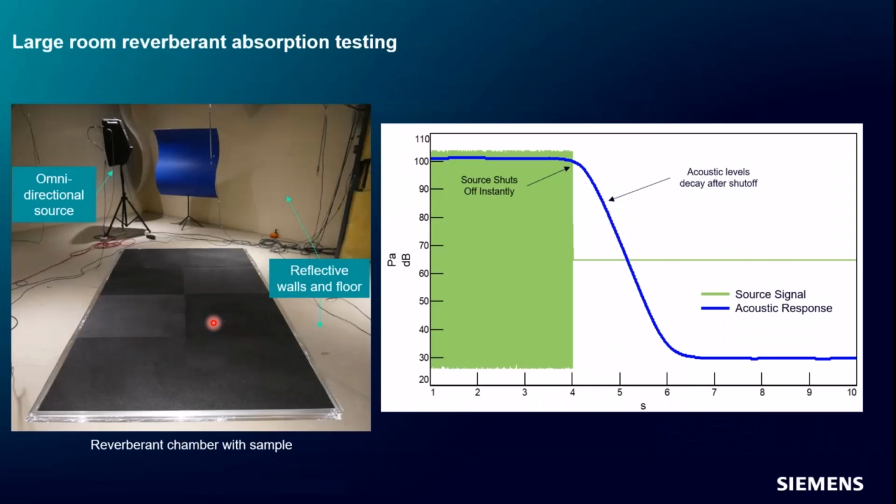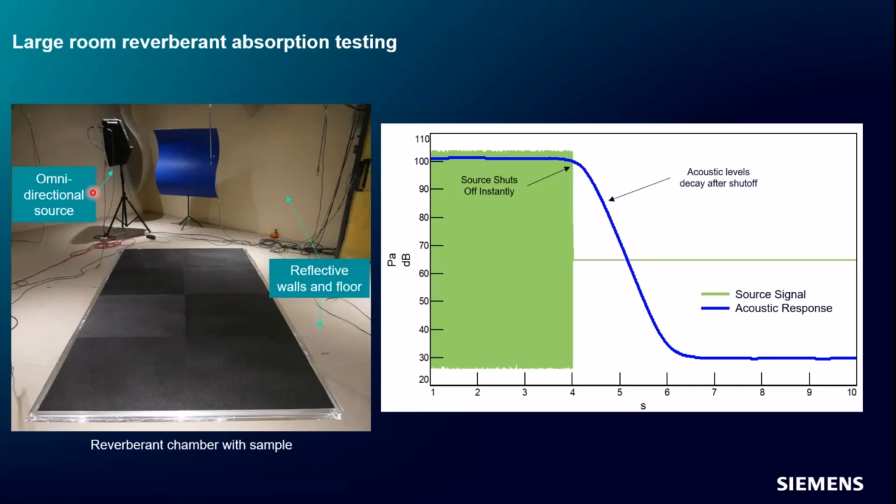So how do we test this in the large room? We do something called T60 times. And so we have a diffusion chamber here, reflective walls and floor. We'll have an omnidirectional sound source. We'll have these diffusers. And then this is our large scale sample here. And you see it can be removed. And we can test the bare room, and we can test it with the sample in as well.